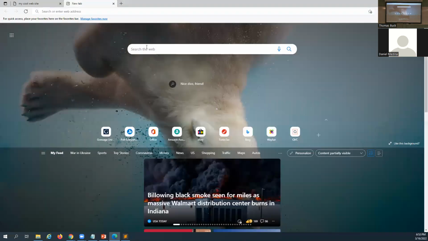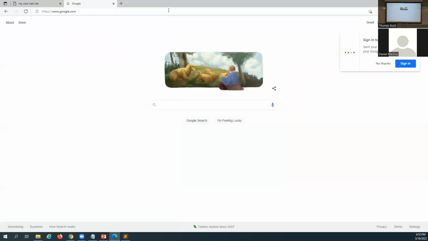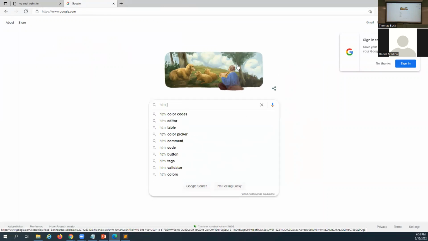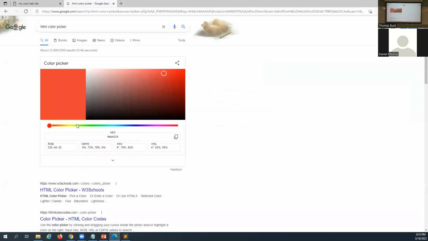If you go to Google, go ahead and pop on over there. This doesn't work in Opera. I don't know why. It works in all the other browsers as far as I can tell. If you search in Google for HTML color picker, it will just load a color picker. You can slide around here, find the exact color you want, and it shows you the color over here. The cool thing is down here is the hex code. It shows you how much red, how much green, how much blue, and then it shows you the hex code. So you don't have to figure out the hex code through some difficult process. But I went through all that to show you what that means.